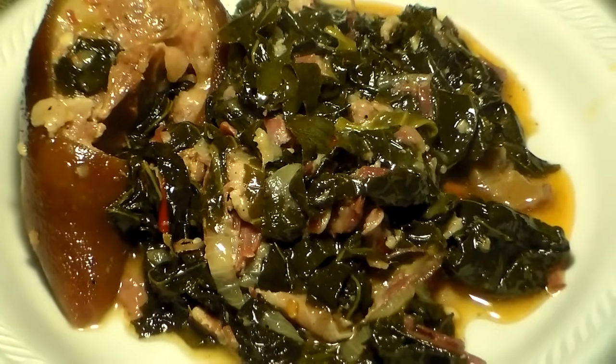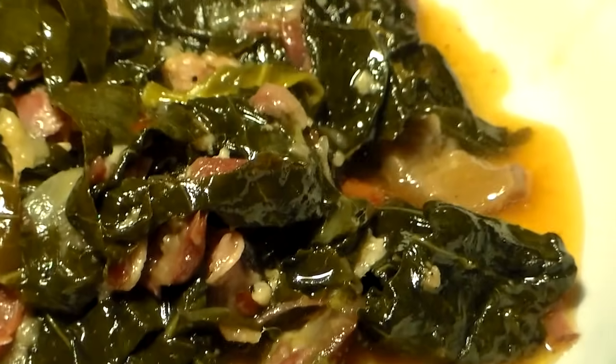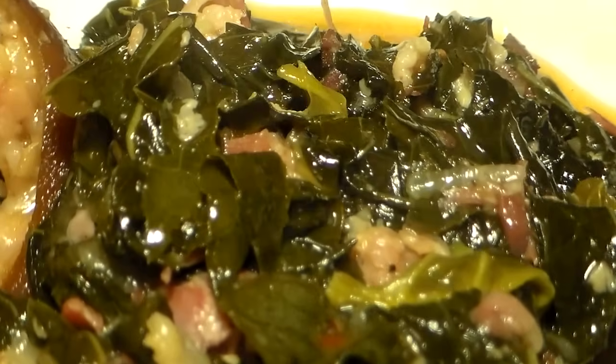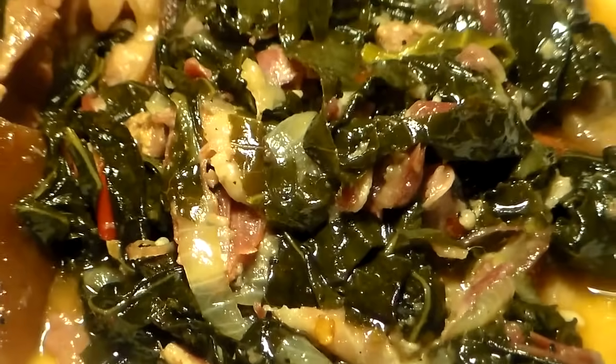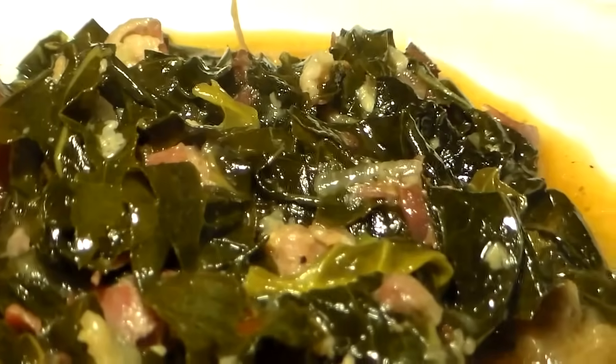Like I said, I told you guys what to use and how much of it to use. It's totally up to you. Okay? But I would just stick with the recommended amounts that I advise you to use. Okay, but look at these collard greens. When have you seen some collard greens look like that? The best collard greens on YouTube. Y'all ain't never seen no collard greens look like that. Nice and flavorful like that. You can tell that they have a lot of good flavor to them.